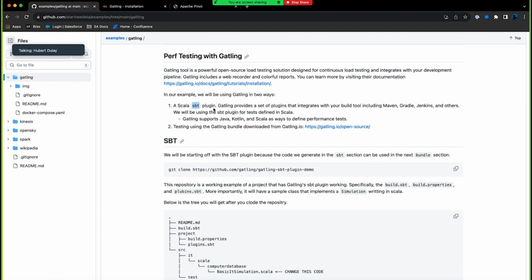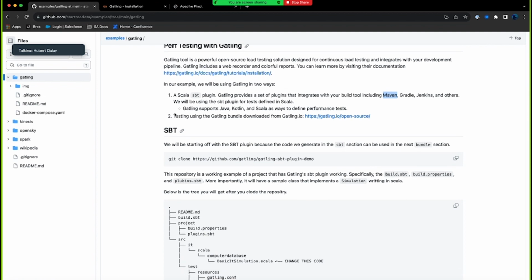But either way, Maven or SBT, it'll be basically the same thing. Gatling provides these plugins to you. You can have them in Maven and Gradle and others as well, so definitely look at their documentation and learn some of those other ones. We'll be using Scala again. Scala is a bit less verbose, so it makes for easier code to look at and learn. You should be able to translate these codes to the specific language you would like to use.